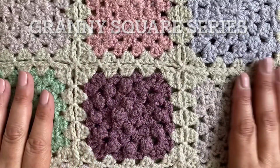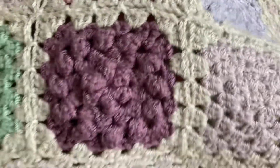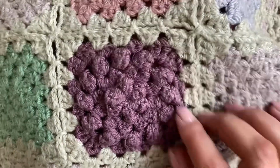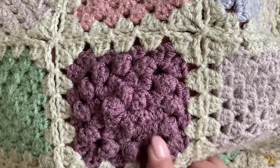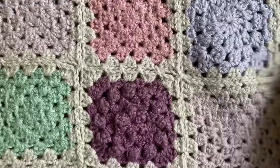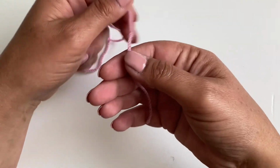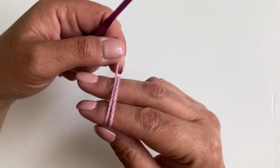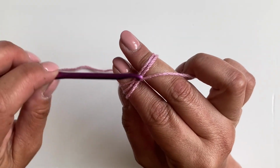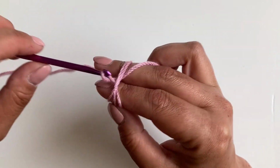This week we're going to be looking at this square here I've made in grape with Stylecraft Special DK. It's got popcorn stitches, so it's got a nice texture to it. So let's get started. Using DK acrylic yarn, we're going to make a double magic circle, a 4mm hook. We're going to chain one.